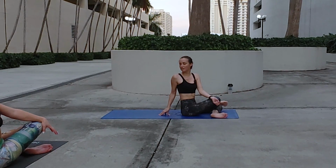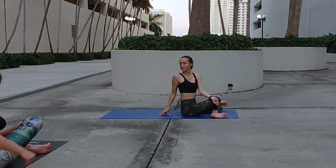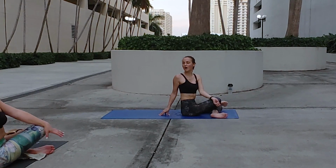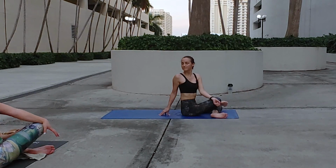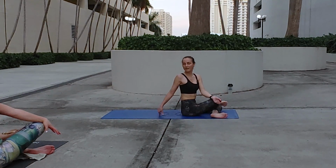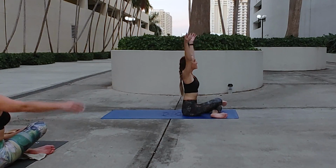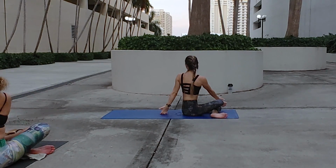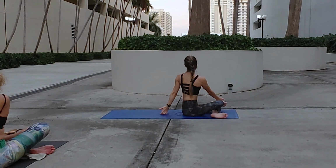Do 3 more rounds of breath here. How can you make this so you're filling your cup? Comfortable, restorative. And then inhaling, coming back to center. Exhale, twisting in the opposite direction, little bit of a counter stretch. Shoulders are still down the back, neck is long.